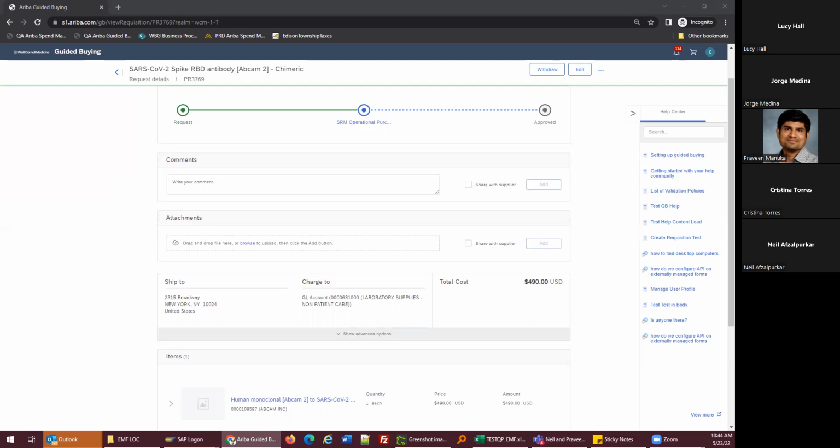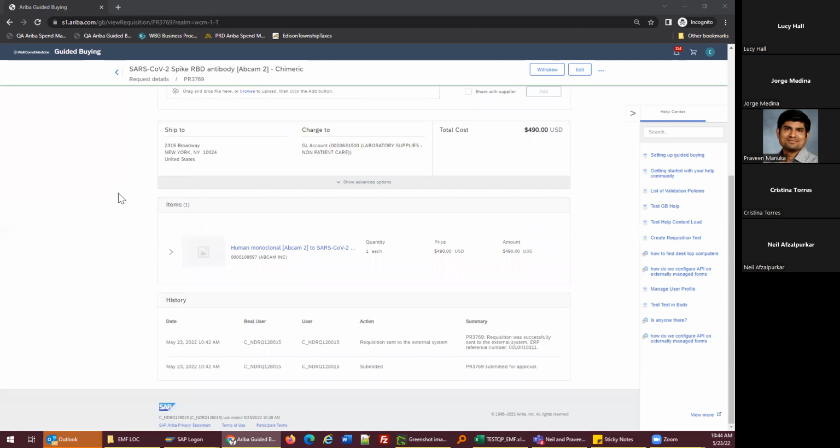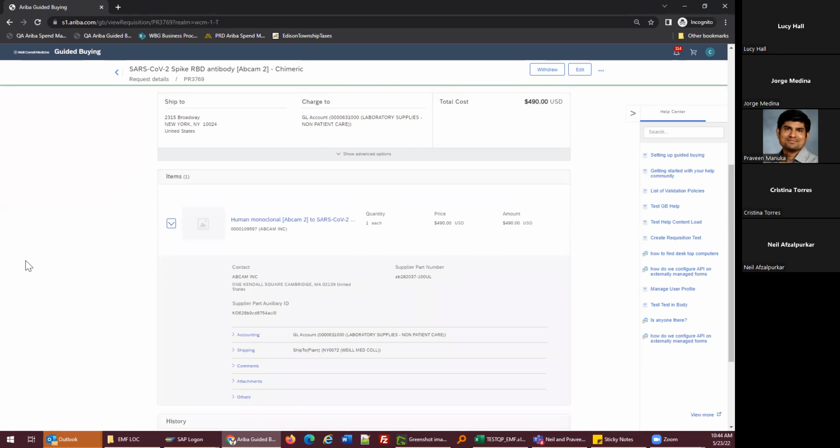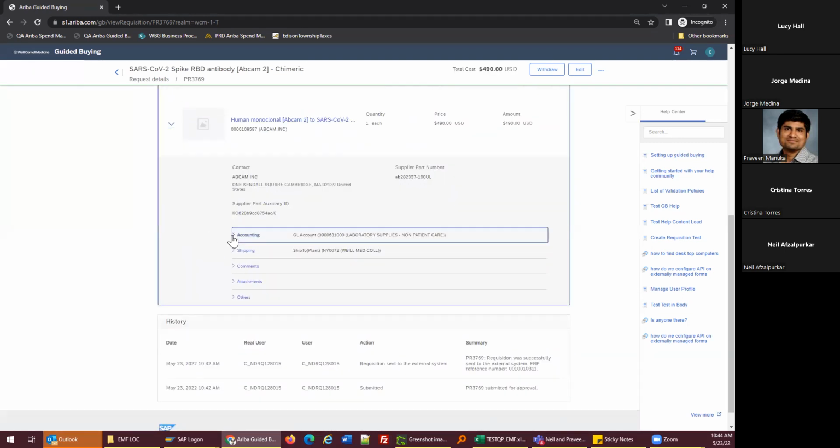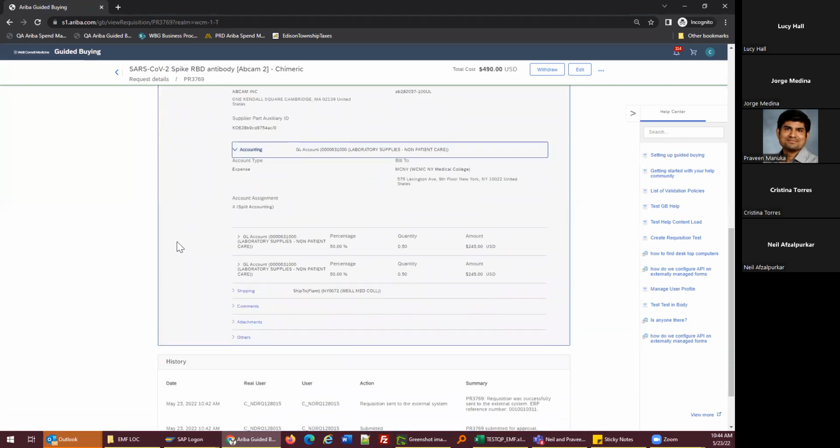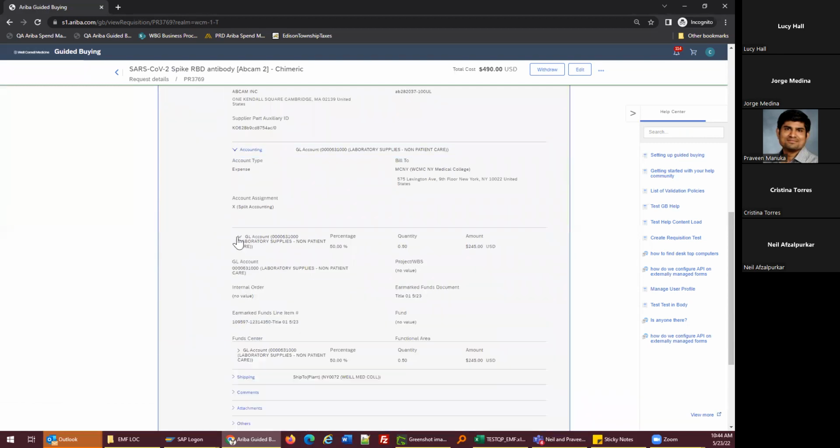So again, I know that this demo, when we were trying to add the EMF, looks complicated, but ideally it's not. I think we were trying to use the same ID used by some other user, or tester. So that's why we got stuck. But ideally, all we have to do is pick up the catalog, select the accounting, and that's pretty much right. Usually, there should not be any further approvals on this EMF.